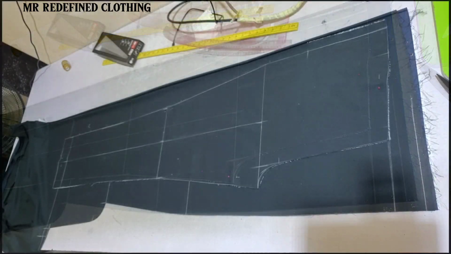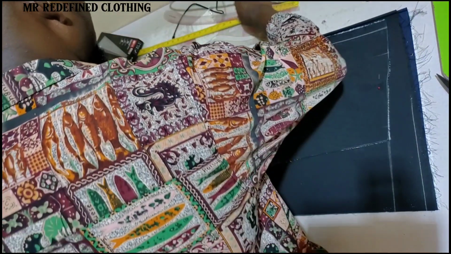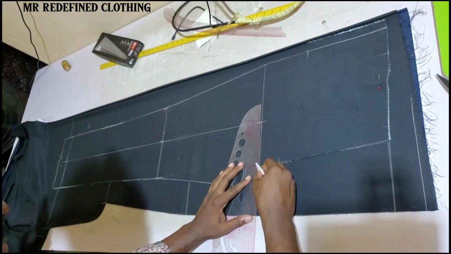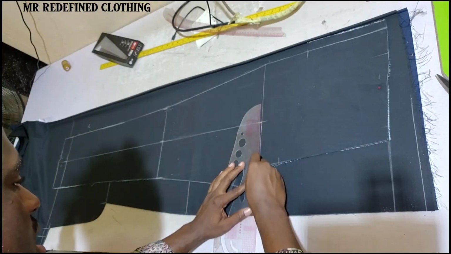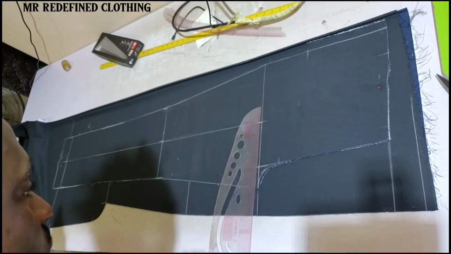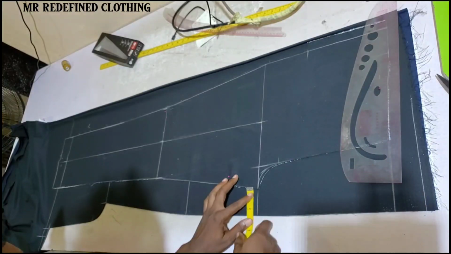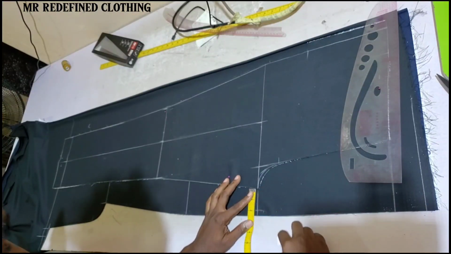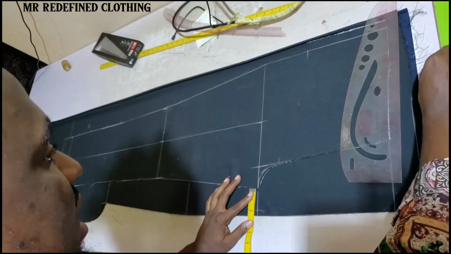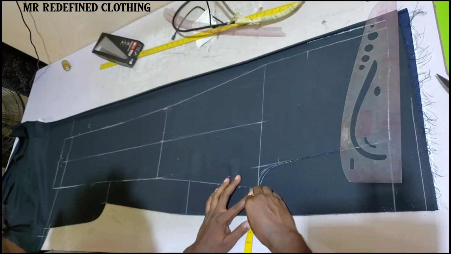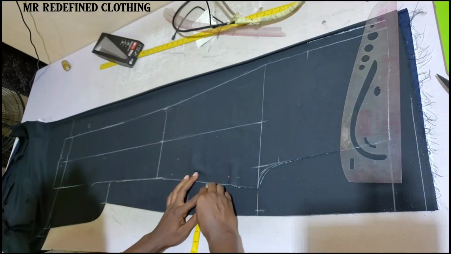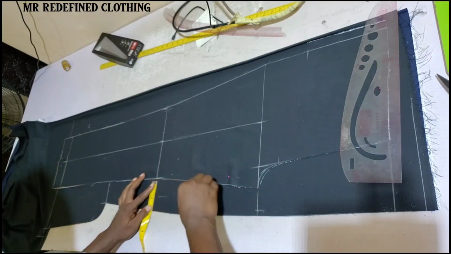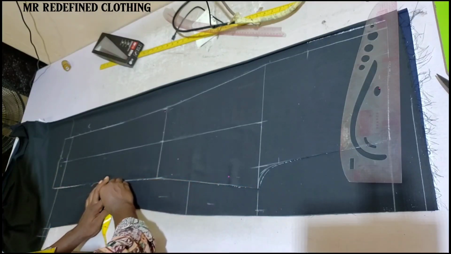All right, so now we have finished drafting the back, the front. So let us now grab the back. So extend this line here on the crotch, all through here, this way, and then mark an extra 2 inches here, 2 inches here. This tailor's chalk is so fragile, it can break at any time, but it's still nice. 2 inches here, 2 inches all through. Mark 2 inches as many times as possible.